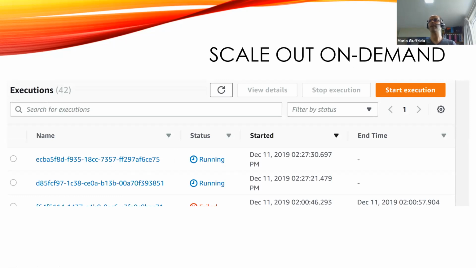In Giovanni's case, for example, it can be that we have a number of clients, so it can start scaling up and scaling out, having multiple step functions running at the same time. In our case at Tesco, we start scaling out when we have a number of pending messages in a Kafka topic.